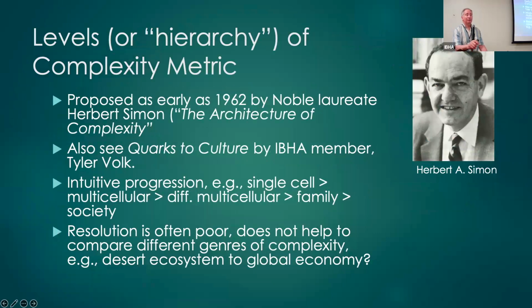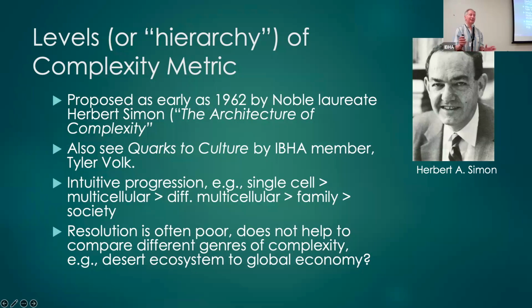The final way that Seth Lloyd lists is hierarchy, and if you're familiar with Tyler Volk's book, Forks of Culture, he also uses this. But this was actually originally articulated by Herbert Simon, a Nobel Prize winning polymath. I guess he's a political scientist, but he did a lot of other things. And he wrote a very great paper in 1962 that described complex systems as hierarchies. So you go from quarks to atoms, to molecules, to interacting molecules, eventually simple life. It keeps going up to human society, if you would. So it makes intuitive sense.